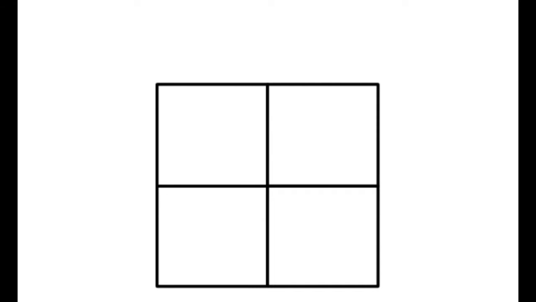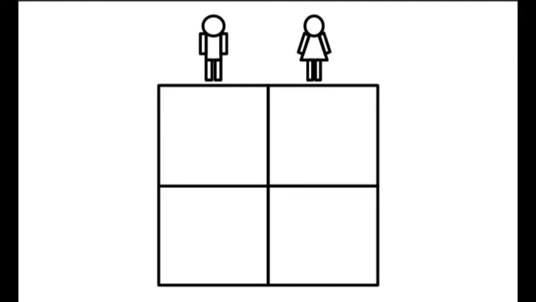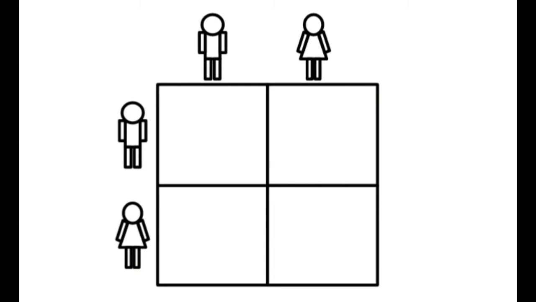So to begin, we will be using this chart. It is familiar to some of us as a Punnett square. However, we will not be looking at dominant and recessive genes, instead we will be using it to look at relationships. To get started we will put a genderless man and woman at the top and another set of genderless beings on the left.